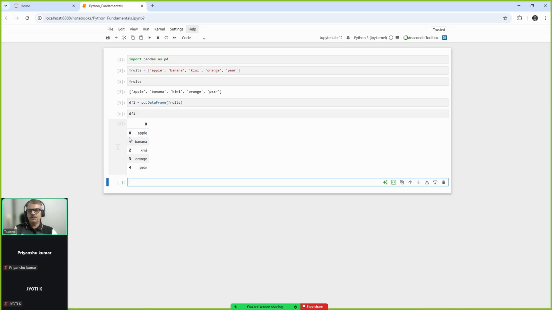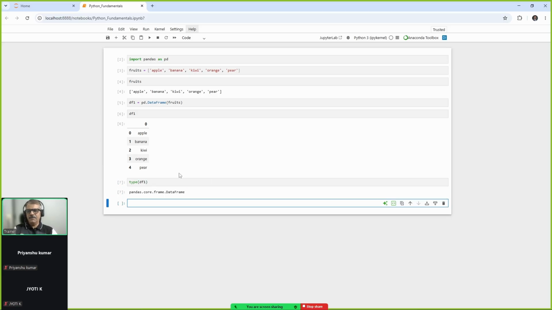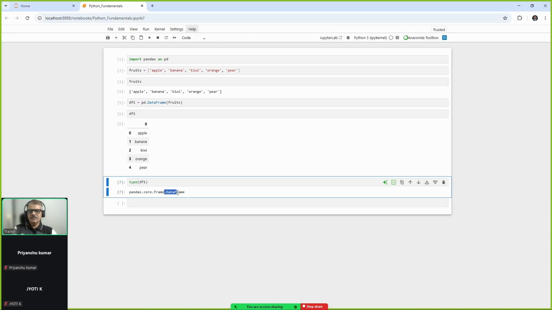Now let's check the type of df1. You can use the type function here. Type of df1, and the type is pandas.core.frame.DataFrame. So it is a DataFrame, right?